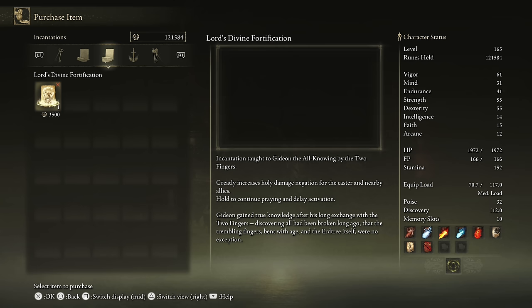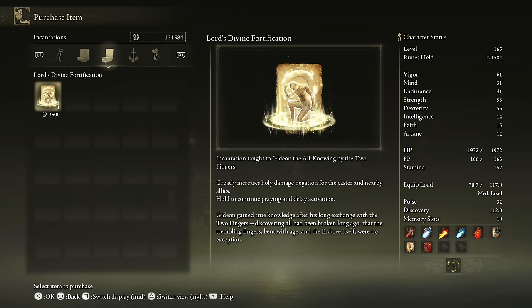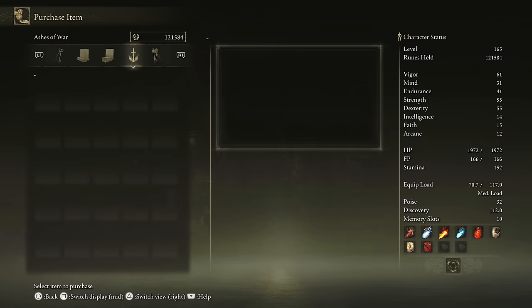Oh! Huh. Interesting. Okay, hang on a second. I think that's what he was gonna give us. I think we got it because we beat Malenia. Talk to Gideon, now purchasable. No shit. Okay, well yeah, that's the spell that I thought we missed. So there it is. Look at that. We didn't miss it after all. You can still buy it. Even when I thought I messed up, I didn't mess up. That's dope.